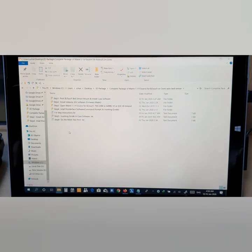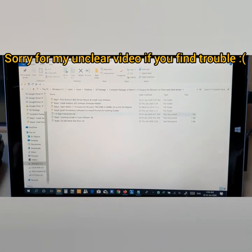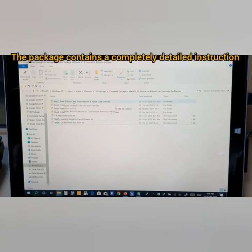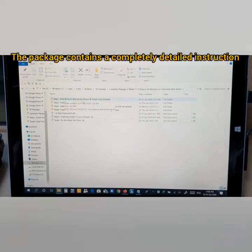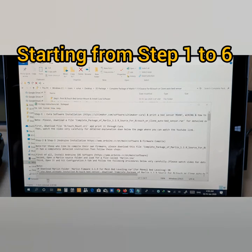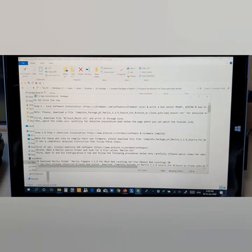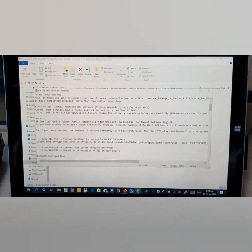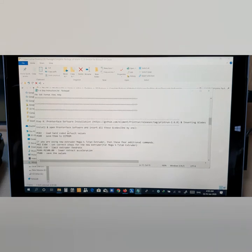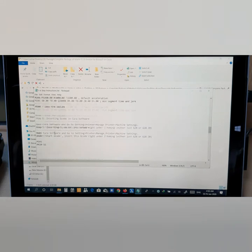And here, as you can see, it has complete instructions starting from step number 1 to step 6. In step number 1, you need to print the BLTouch bed sensor mount and install the Cura software. Now, I'm going to open this file, which has completely detailed instructions. You see here, it explains everything in detail, which I recently researched and wrote down. See, they are all explanations starting from step 1, step 2 and 3, and as you scroll down, step 4, step 5, and step 6.